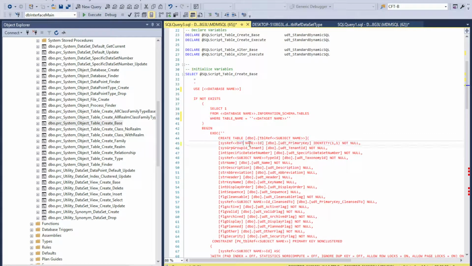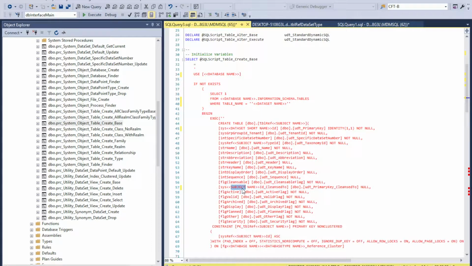These will be dataset short name, which means we will take TBL off. Same thing for the subject name, same thing for the cleanse to. Oh, actually, hold on a second.